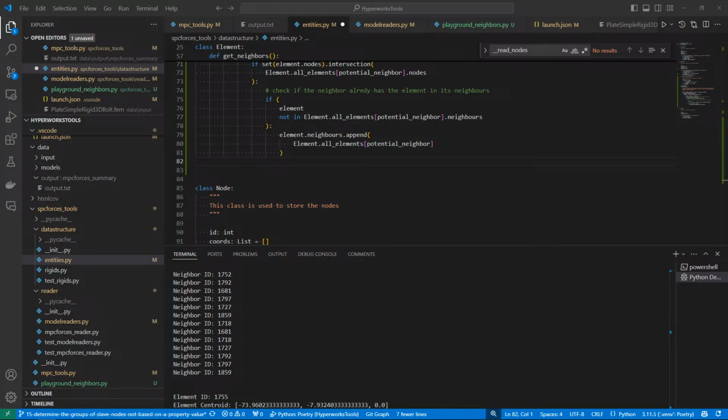But let's think about this again. So I start at a particular element, and this element now is inputted into a KD tree with all the other elements too. Then you get the 30 neighbors, which could be neighbors, and I can already tell this is just no, I cannot tell this is bad. But so you get the 30 potential neighbors, and if there is some shared nodes between this and the element, then I would add it to it.